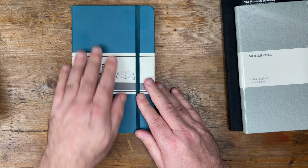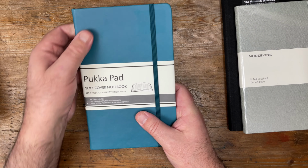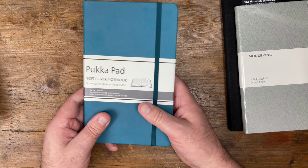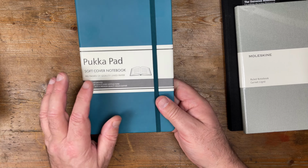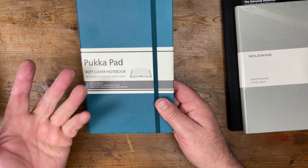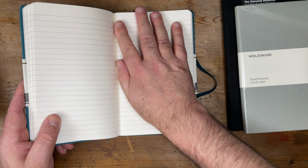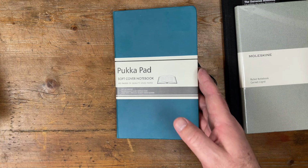And then we have, again, A5, the Pukka Pad. This is unusual because it piqued my interest because it said soft cover notebook. And you would normally think, oh, well, it's a softback rather than a hardback. But it's not. It's a hardback, but the hardback has a soft feel. I've never come across that notation before, but it feels quite rough. It feels like a kind of notebook that I might have from Poundland.